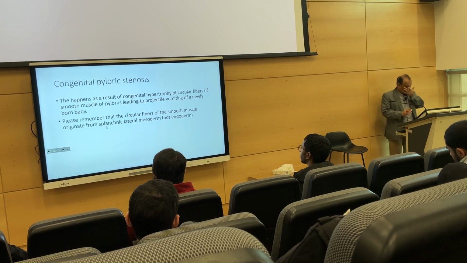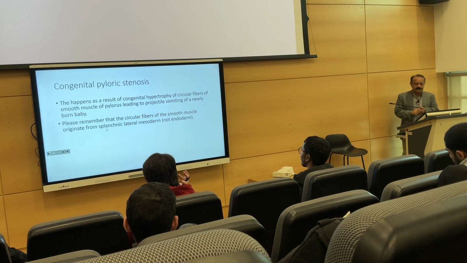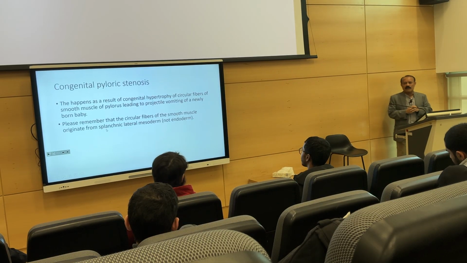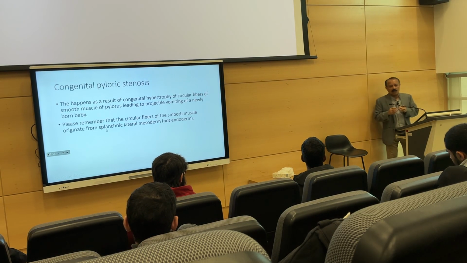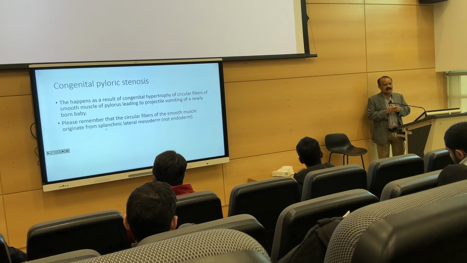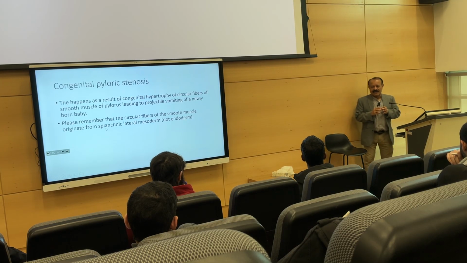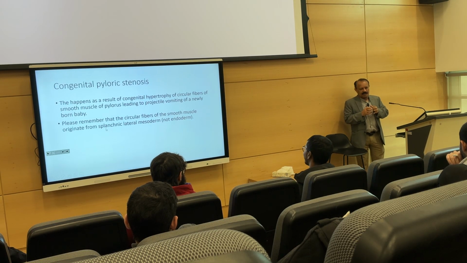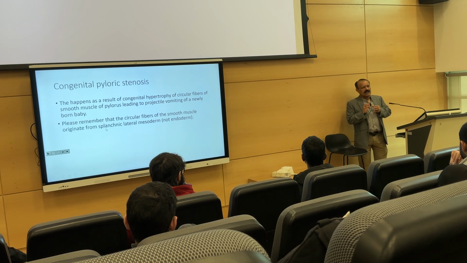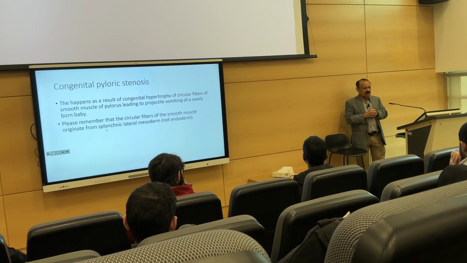Now I'll go through another problem, congenital pyloric stenosis. This is also not uncommon. A child is born and then vomiting, for many reasons it could be. If it is a projectile vomiting, projectile vomiting means the baby is over here, and when he is vomiting, the vomitus goes to the last bench. So you expect that is the pyloric stenosis.